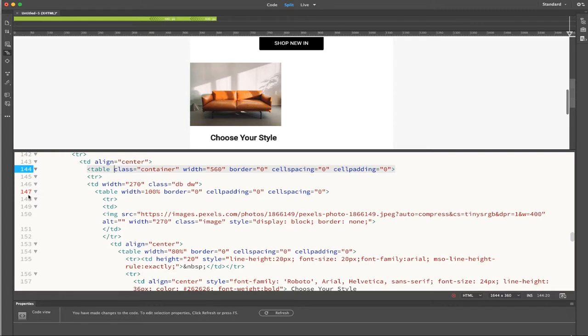Now next we've got another little red one here. It's saying the value of attribute width must be in double quotes. So let's have a look where and how that is happening. On this line, 100% needs to be in quotes.